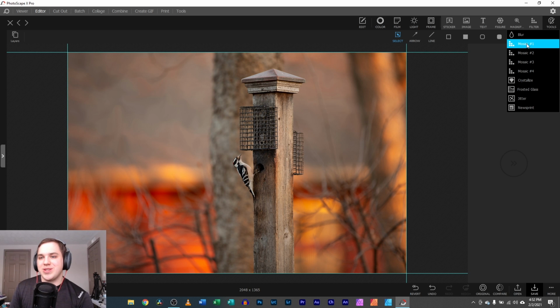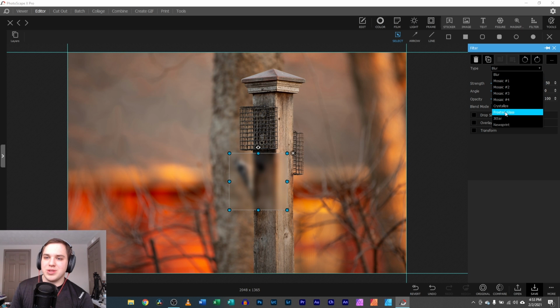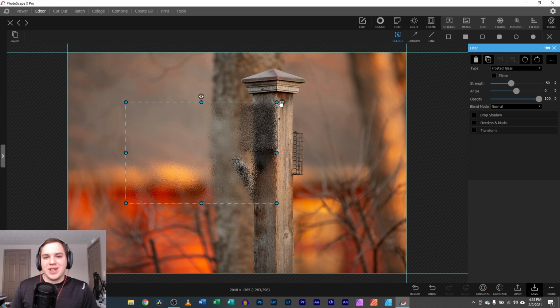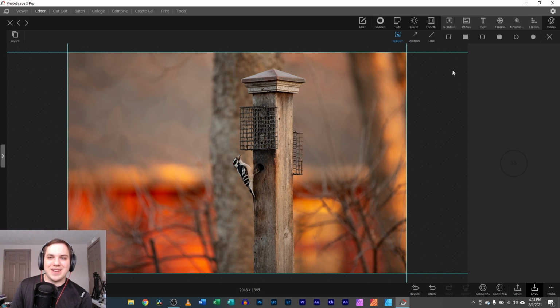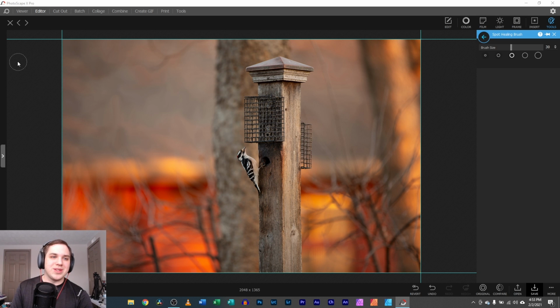Also filters. If you wanted to blur a certain part of your image, you can do that. Or you can do a frost or anything like that. It's nice if you were going to try to hide or cover up a certain part of an image that you didn't want anyone to see, or you wanted to keep it a surprise for a little bit. You could definitely do that. Hopping over here to tools, there's more in here, like the spot heal tool, the clone stamp tool, the draw tool, different things like that. Some of them will be pro and you won't have access to them, but most of them are free. Like the spot healing tool, I know that one is completely free.